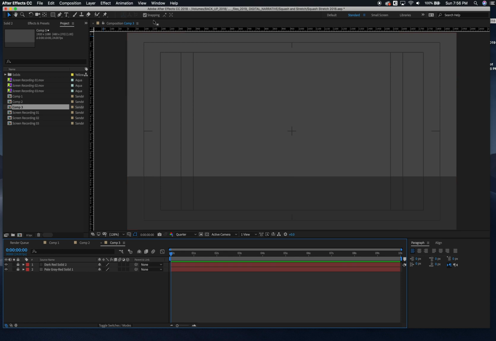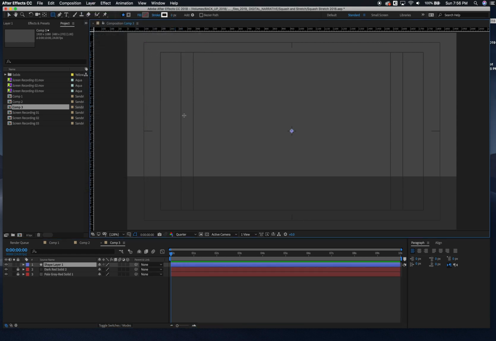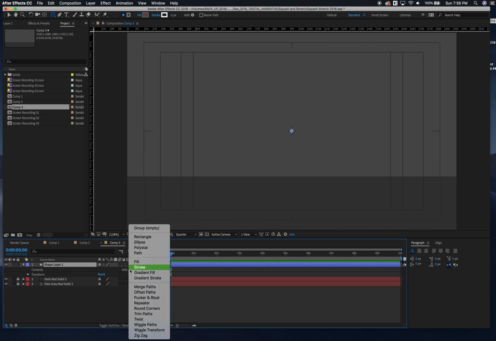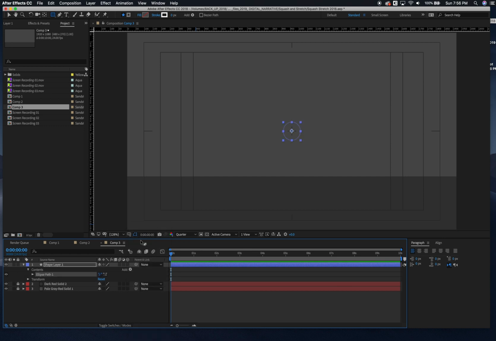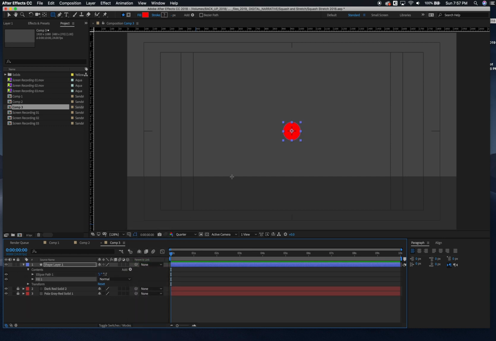So I'm going to start by creating a layer, new shape layer. It's going to be our bouncing ball. Now notice when I clicked on it, nothing happened. I'm going to go down to our palette here and open this. Open up our layers. You see where it says add. I'm going to click on add, click on ellipse, go to add, click on fill. So now we have this little red sphere.